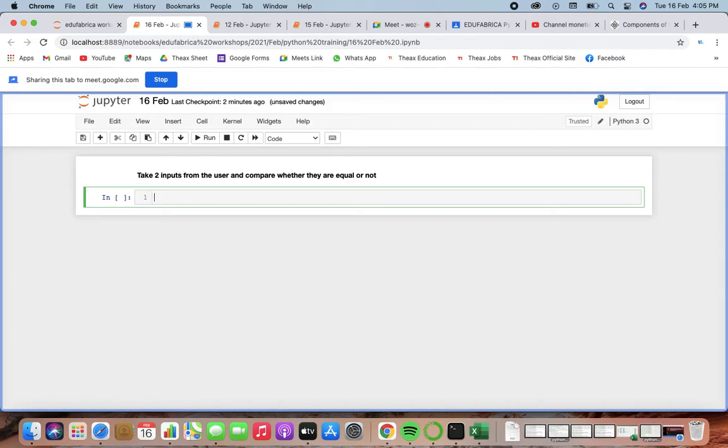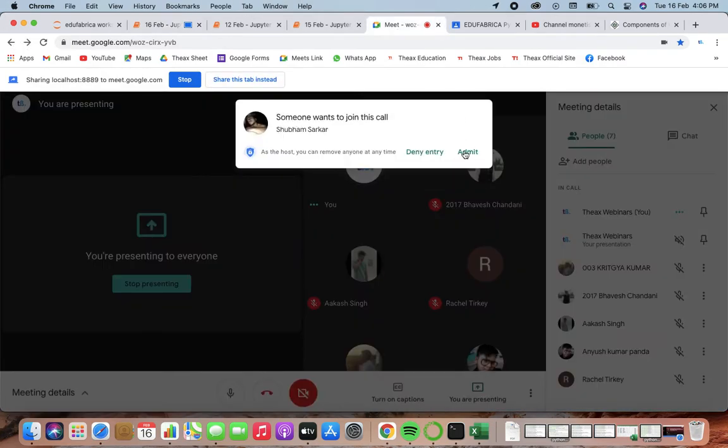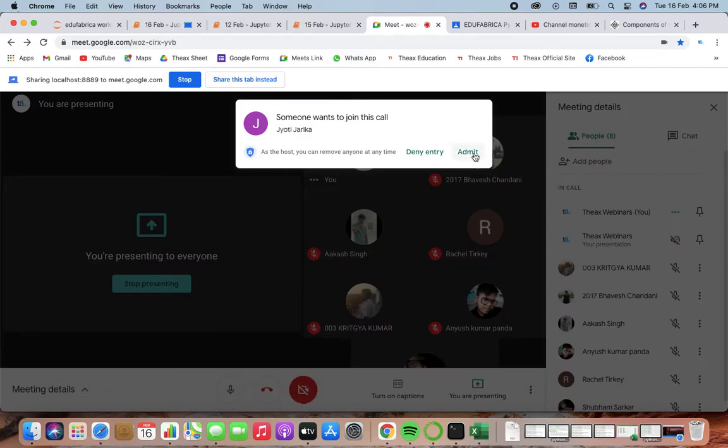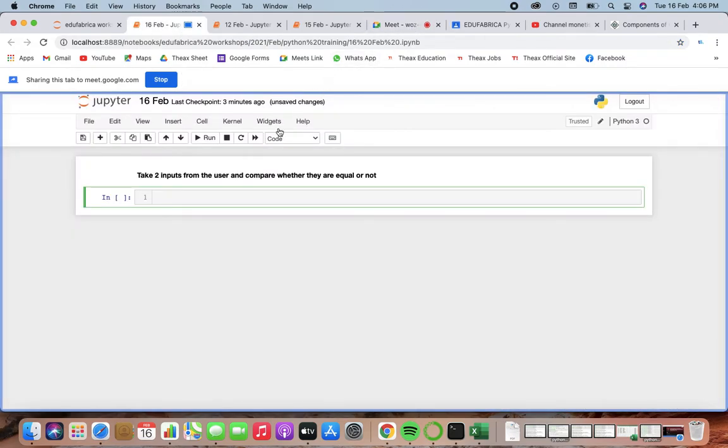Alright, so write the code in the chat box, how you'll make it. Quickly. Use the methods we have done till now. You don't have to go for any different methods, just use normal methods. Anyone quick? How are you going to code it?